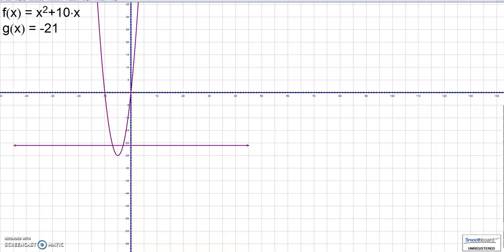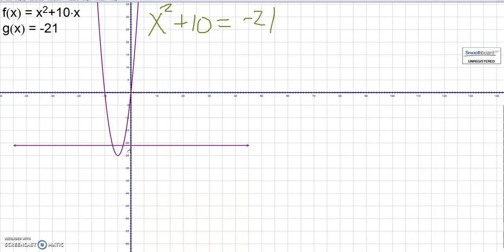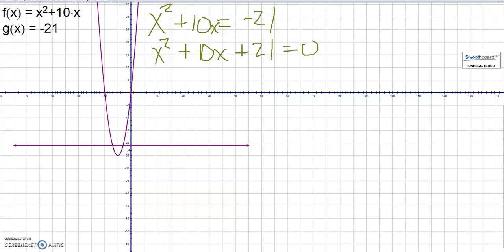And to solve that algebraically, you can get a sense of what the answers are going to be numerically just by looking at those 2 points right there, the x values of those 2 points. But to solve that algebraically, I literally would just put the two things together. I'd say, where does x squared plus 10x equal negative 21? And to solve an equation like this, I'm going to think about going x squared plus 10x, and I just noticed I should be putting an x right there. I'm going to bring that 21 to the other side. So I'm going to have a plus 21, and all of that now would equal 0.